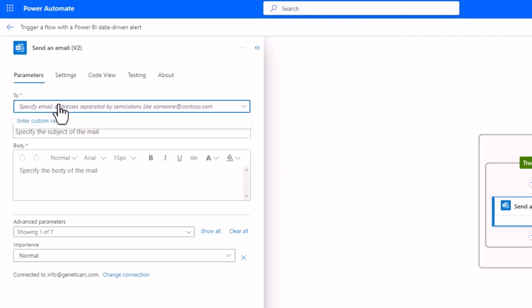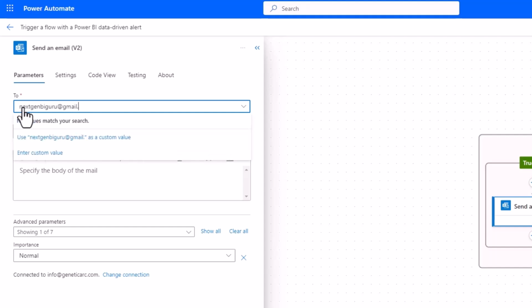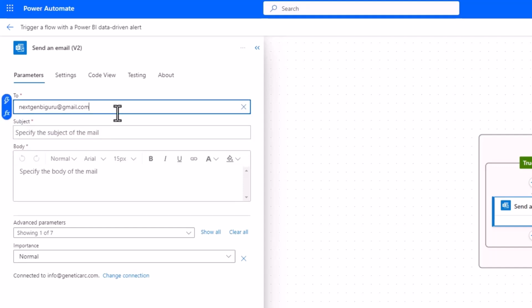You can here specify the emails. You can write whatever email you want. You can write the emails of the persons you want them to receive this alert. I'll just test with my email. Once you type in the email, you can click on this, use as a custom value.